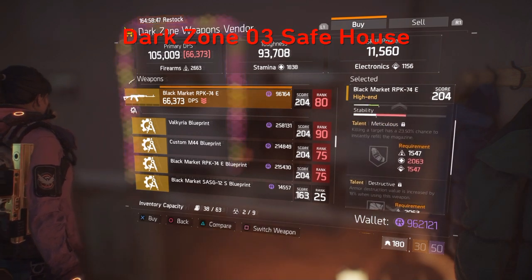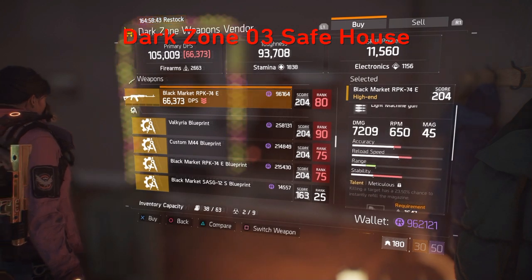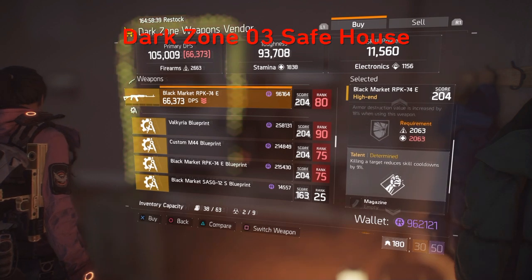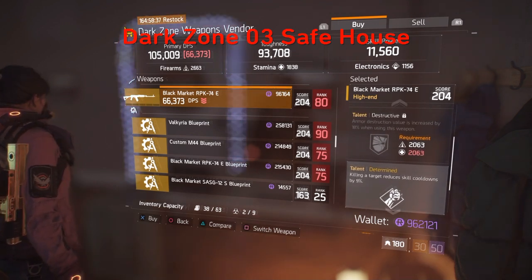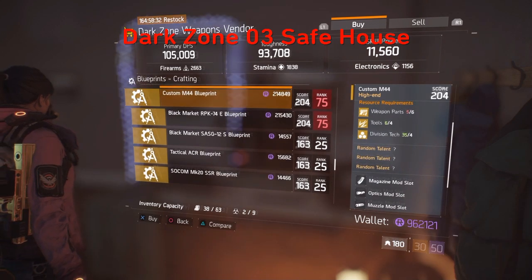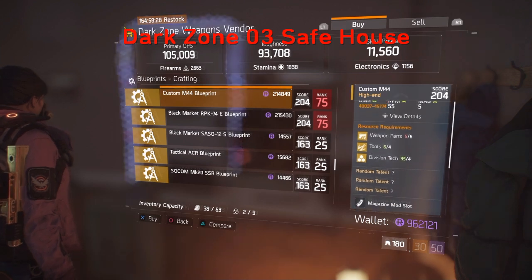The other one that I saw was the Black Market RPK 74E, which had fairly decent stats and talents, given that it is an LMG, and these talents complement LMGs fairly well. However, there is a Black Market RPK 74E blueprint, so if you're looking for a better roll on an RPK, I would recommend picking that up.